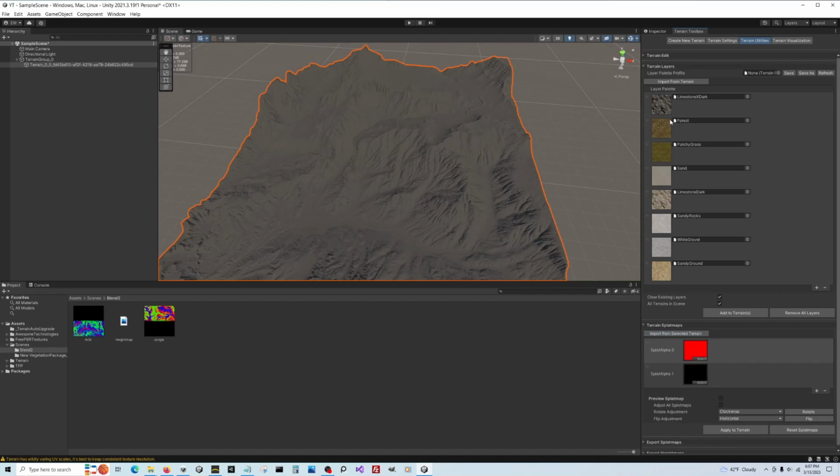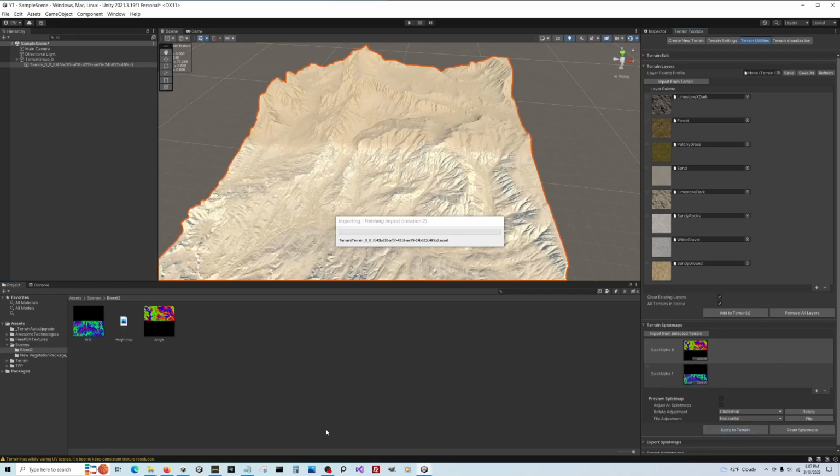Then you can click import from selected terrains, and it's going to calculate how many divisions of 4 you have, and that's how many splats it's going to expect. And if you have the numbers wrong, you're going to get an error saying that the terrain can't support it, something along those lines. So it needs to line up. We need to work in groupings of 4. So it's ready for 2 splat alphas, and in this case we're going to do jungle at the top and arid at the bottom, and then we apply it to terrain.